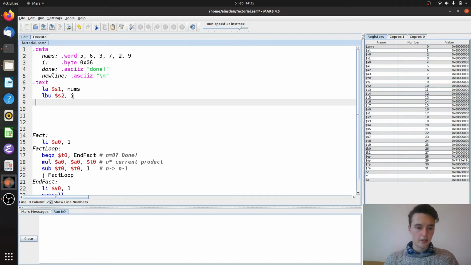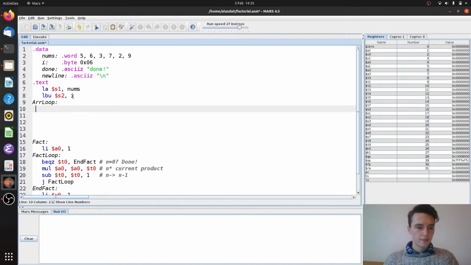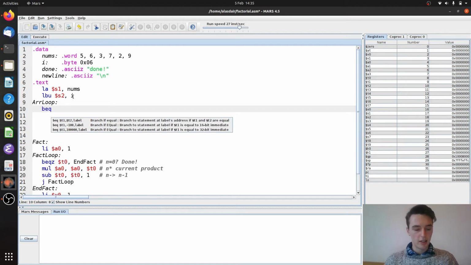And then I'm going to start my R loop. So once we finish the factorial, we jump to here to get to the next position of the array. So we need to write code that is going to reflect that. So I'm going to say branch if equal to these two at the top here. Let's say my counter is in S3. This is the thing that should be counting up to the size of the array.